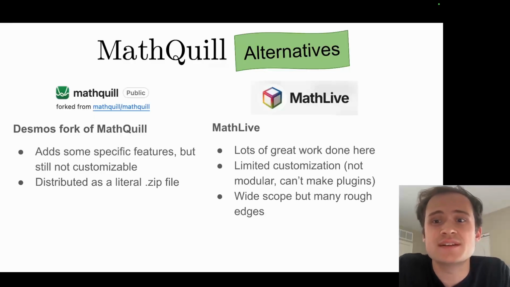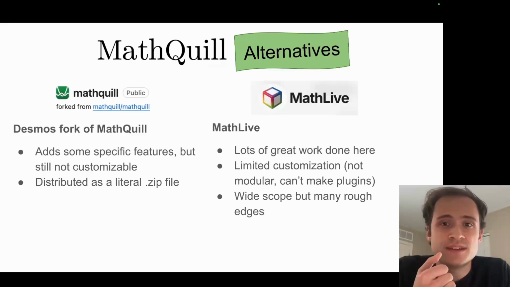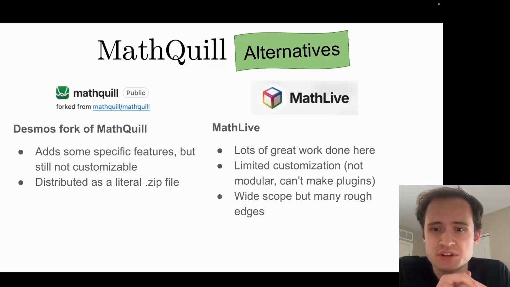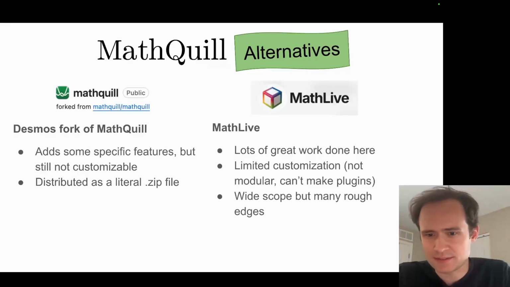Another one that's out there is MathLive. This is the newest major contender. This person who made this has done a lot of great work. I think they've done a really good job. I do think the design and the user experience still has a bunch of paper cuts that MathQuill doesn't have that could be improved. It also is still just limited to certain customizations. So they just give you a math input and you get what you get. And you can customize it some, but it's not a plugin based thing.